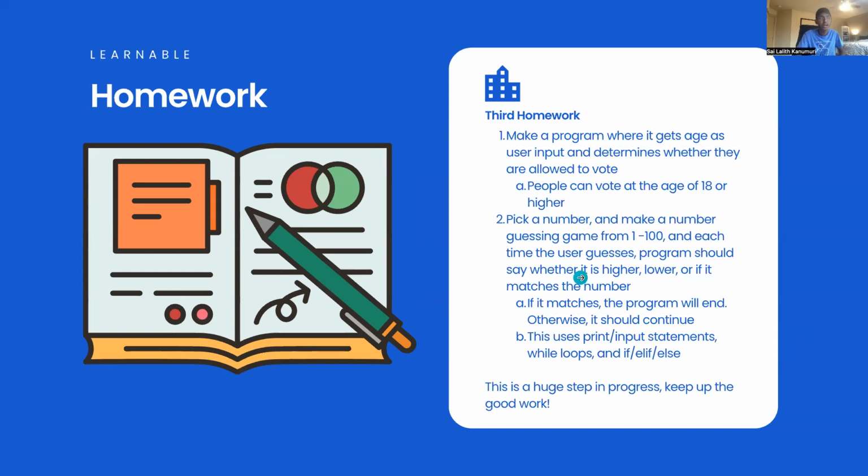For example, if the number is 78, right? You have an if statement saying if the guess is less than 78, do this. If the guess is greater than 78, do this. If it's equal to this, do this. So simple program. Basically what we just did before, except we added a number guessing element to it.